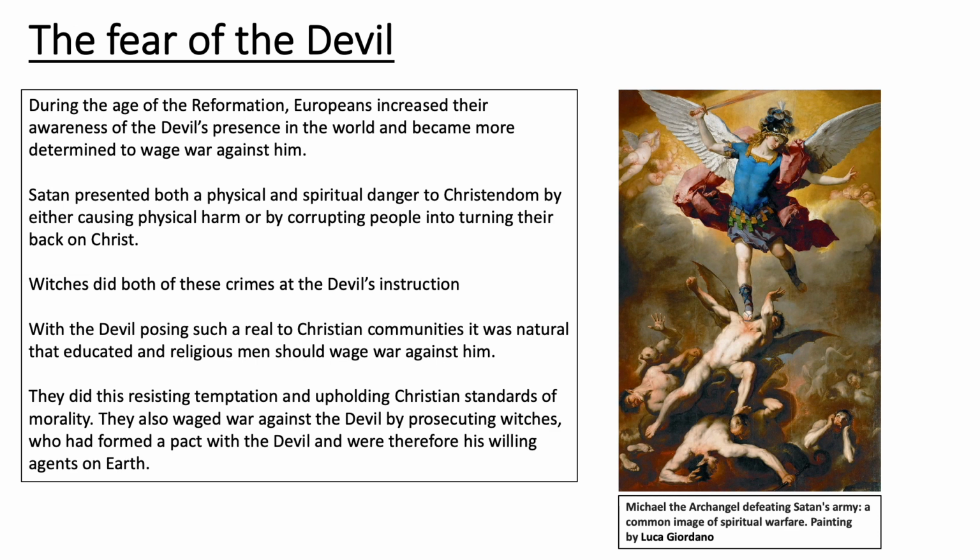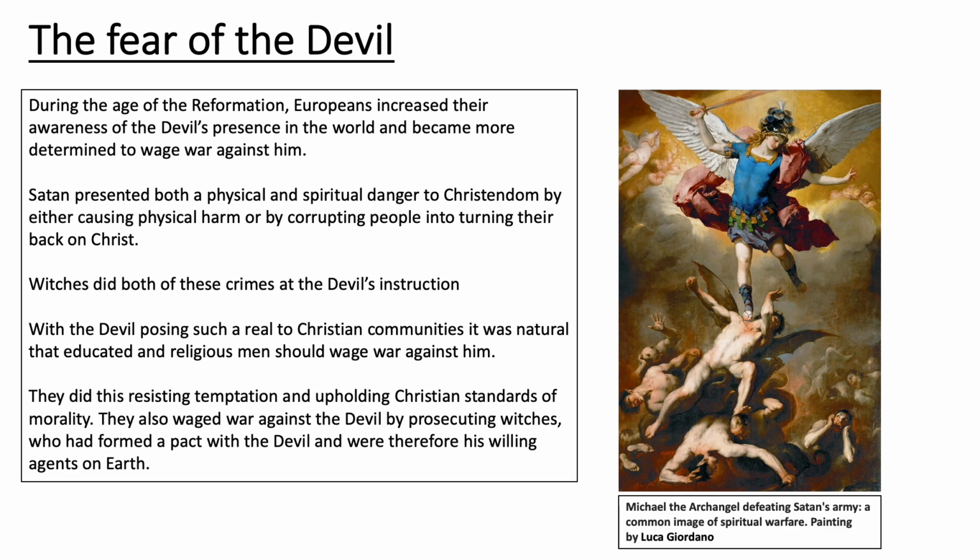They did this in several ways. Number one, by trying to live in godly, morally pure societies, and upholding Christian standards of morality. It's interesting when we come to look at victims of witchcraft, and the people that were accused of being witches, the instances where people were accused because they didn't conform to normal Christian standards of morality, and that was a factor that made them become singled out and accused. But these elites in society also waged war against the devil, not only by trying to maintain moral standards and Christian standards, but also, and perhaps more importantly, by prosecuting witches.